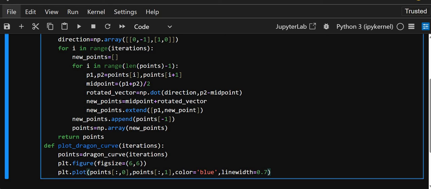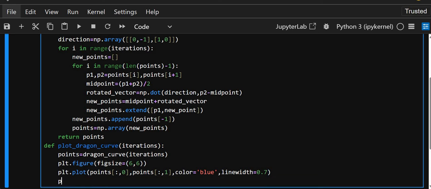So this plots the points using x coordinate, which is points[:, 0], and y coordinate, which is points[:, 1]. And this plots the curve with blue color, in which line width is 0.7.